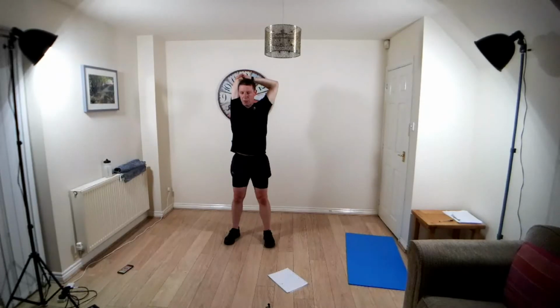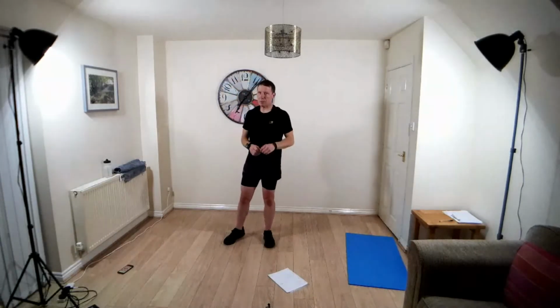Get your breathing under control, and when you're ready, just let that one go. Swap sides, right arm overhead, hand on top of the spine, ease the elbow back. Get that stretch going in the tricep. Just a few more seconds there, and we'll gently release it, and we'll do some leg stretches.